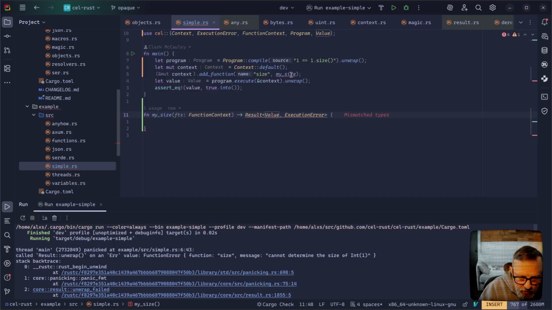Fn function results, my size, cell context add function, what?